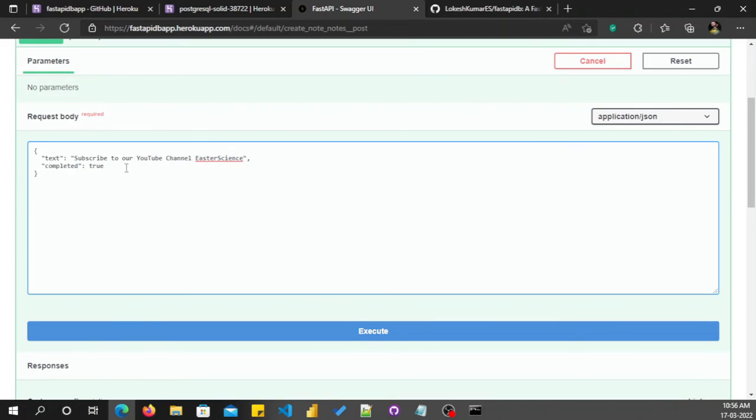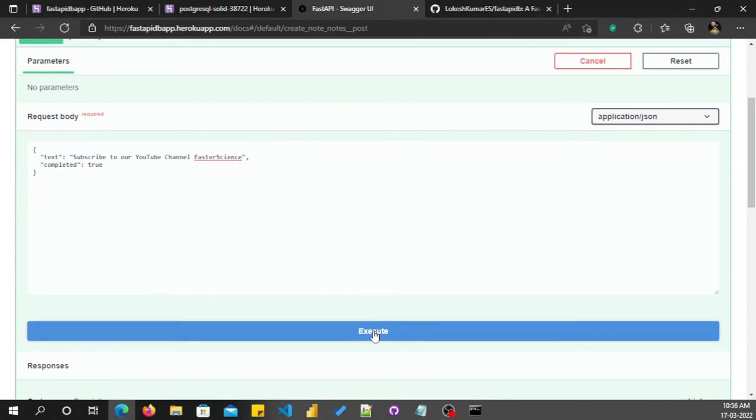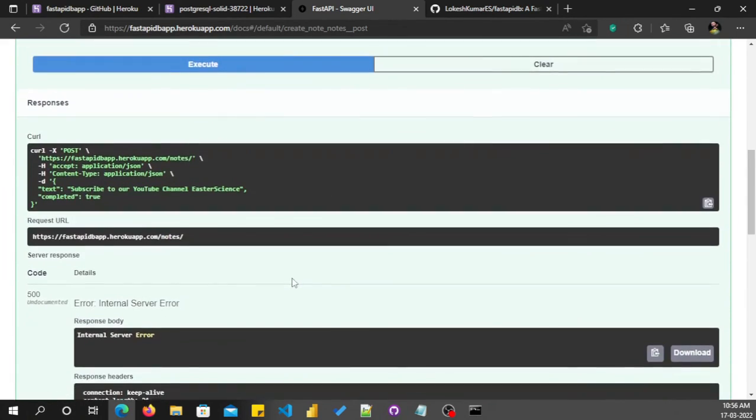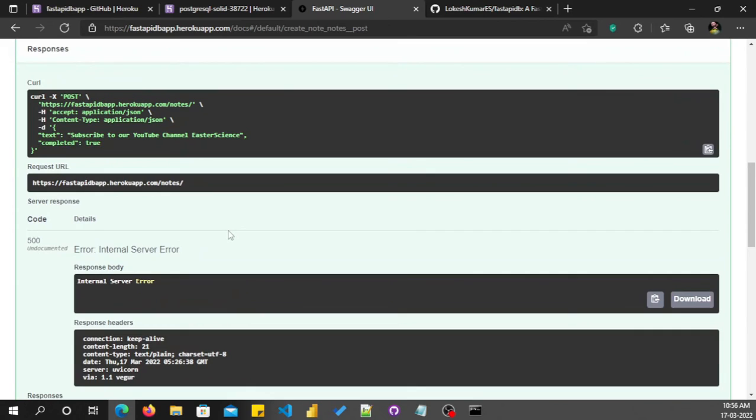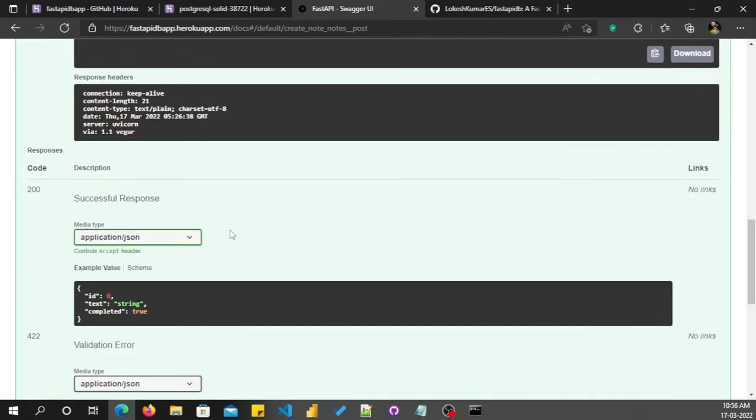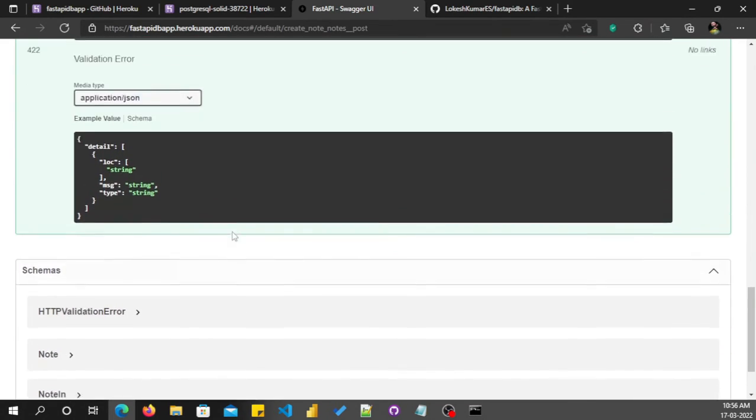Size. Okay, so it is true. Now execute it. So internal server error. Why?